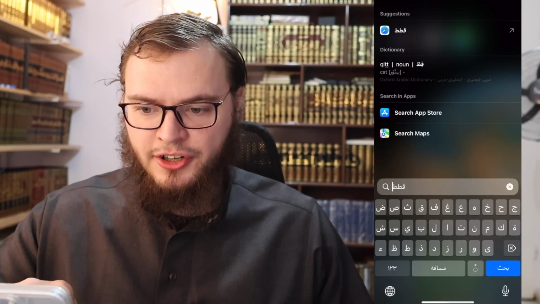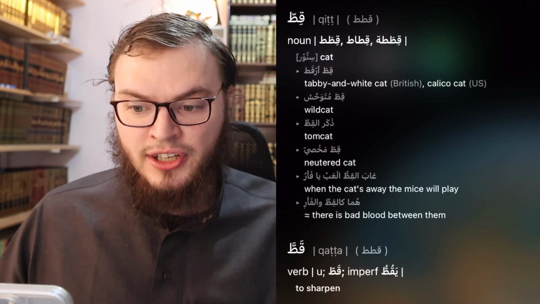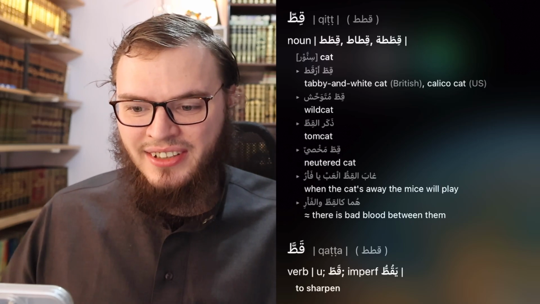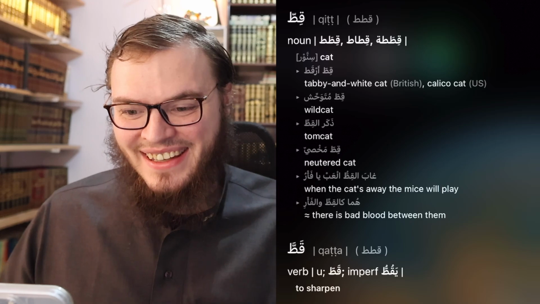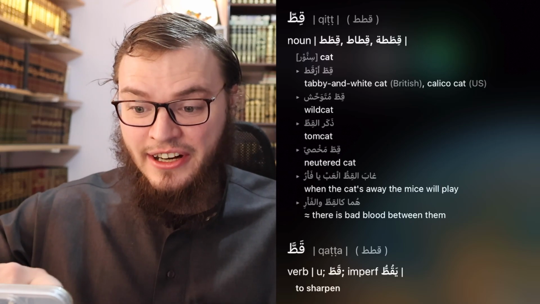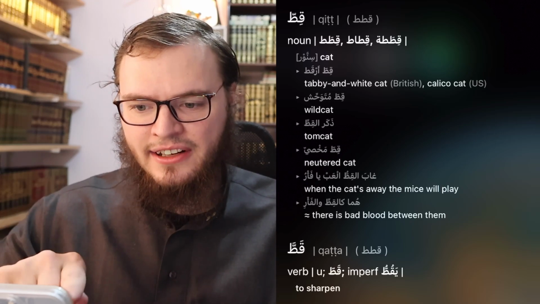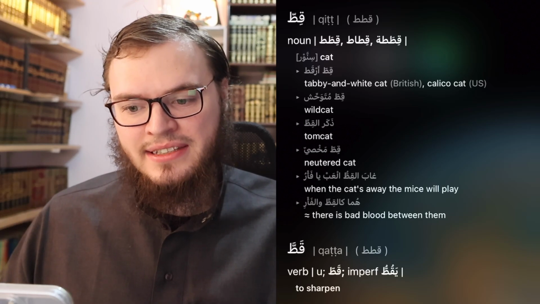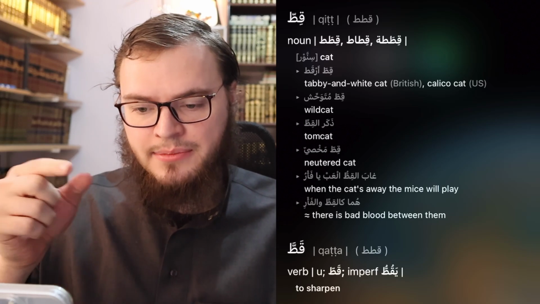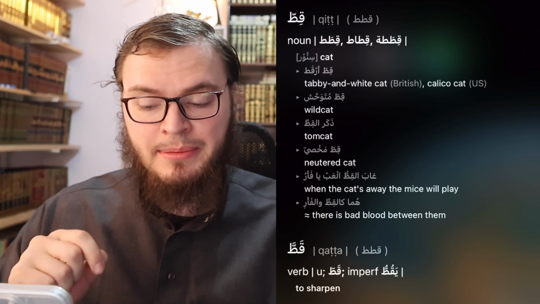Alright, so I write qaf, ta, ta. Alright, and then I get qatta. And I also have qitata and qitat. Well, qitat. I didn't know all of these different jumur. So this is interesting. And so then also I have here a cat, and in the Arabic right next to it, it has sinnawr. Okay, this is one of the other names for it. And so a lot of times you'll have another name in Arabic, and you should always remember this as well.